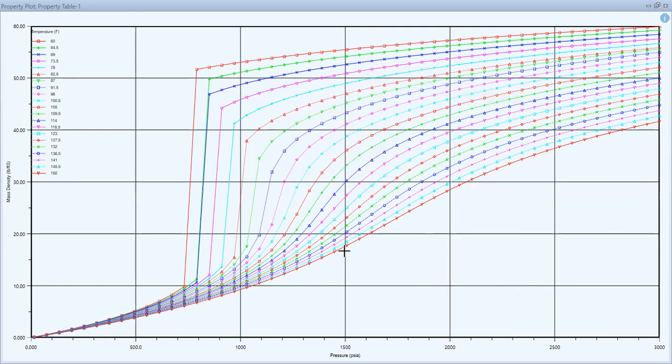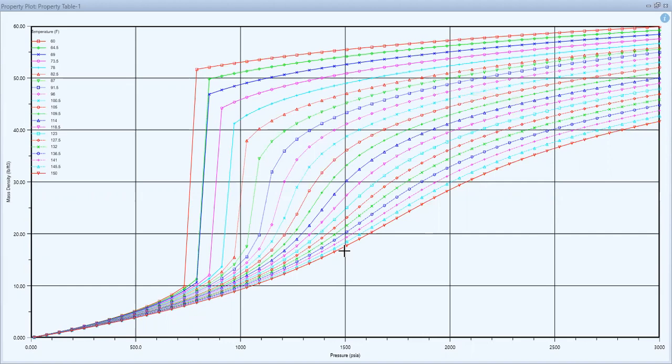So if I simulate my CO2 injection well, and I get the flowing bottom hole injection pressure, or I can also get the reservoir pressure, and I know the reservoir temperature of my reservoir, so I get the CO2 density at a certain pressure and temperature.